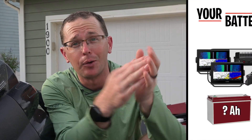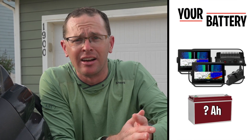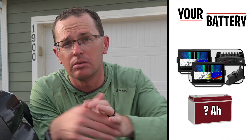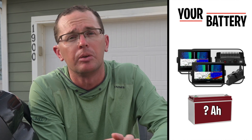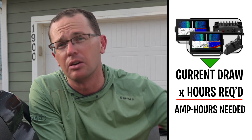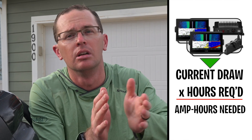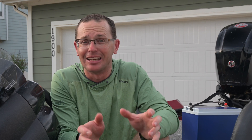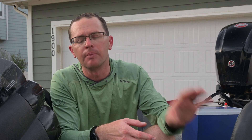Now here's probably why you're here — what size battery do I need for my setup? It depends. Are you running three tiny Garmin units or three really big ones? The power consumption is very different. Also, what a full day means varies — six hours to one person, fourteen hours to another. You've got to do an apples-to-apples comparison. Batteries are expensive, and you want to get it right. I have a spreadsheet built out in Excel to help you figure this out, though it doesn't currently work in Google Sheets.